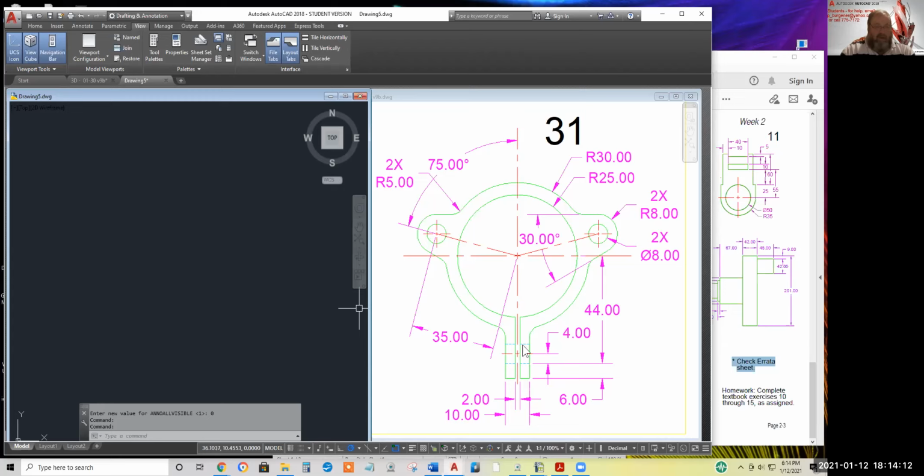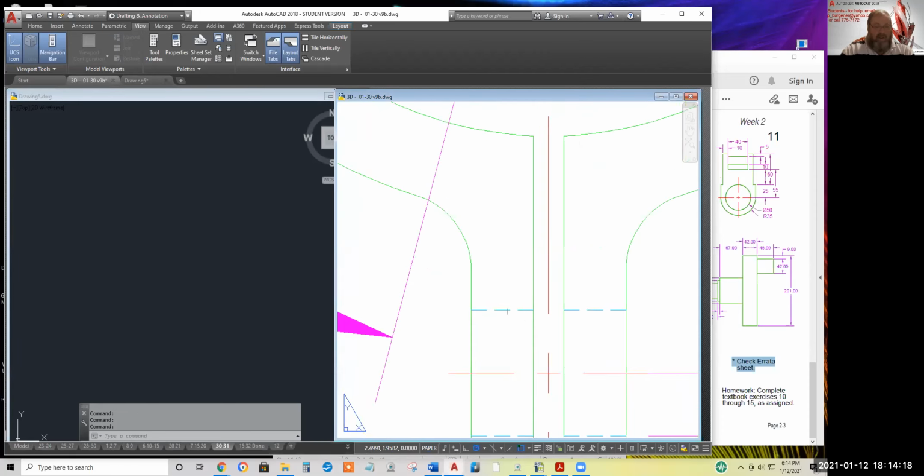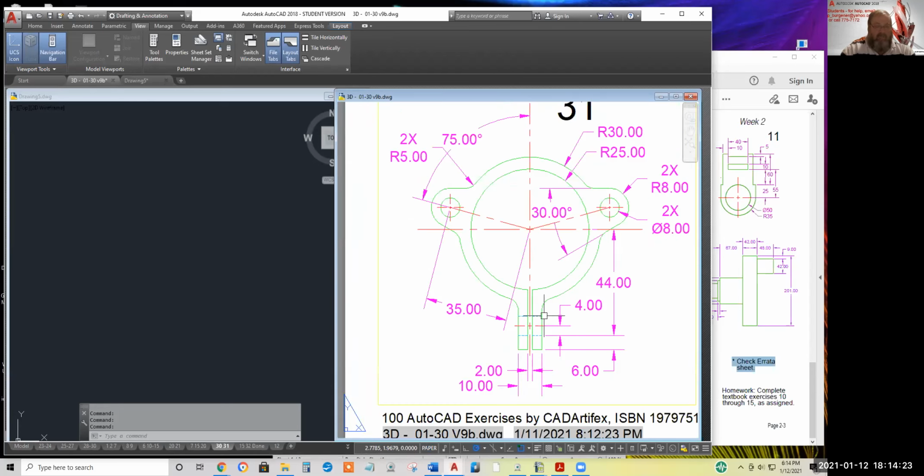Maybe the center. By the way, in a couple weeks, we'll learn how to draw broken lines and assign colors to categories with layers. So for today, let's disregard this through hole drilled. So I'll just draw a guideline from center to the bottom here. It would be 44 and 6 would be 50 units. I'll draw another circle with a radius of 35 and a couple of guidelines.